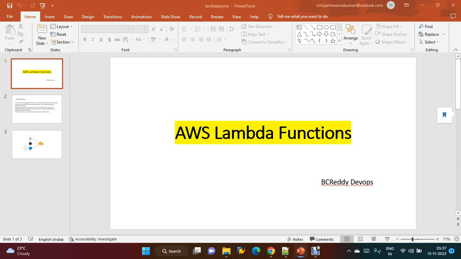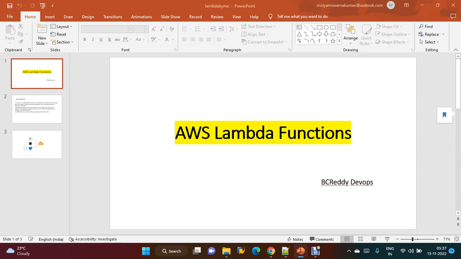When it comes to the EC2 instance, you have to launch the instance and install the technical stacks like Java, required tools, and necessary libraries, and run the application.